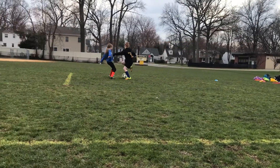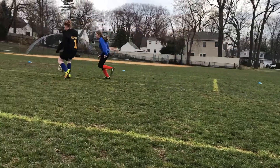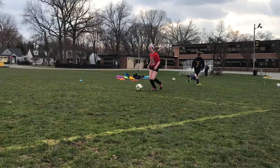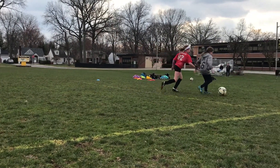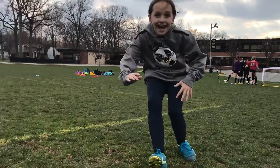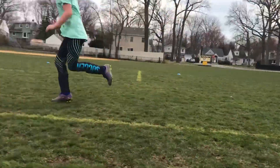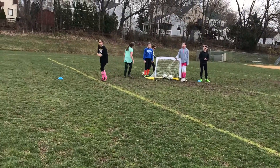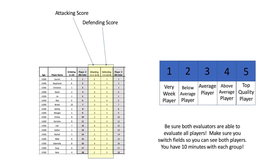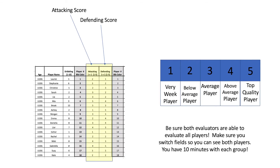Try to be fair and rate players after you see them two or three times. Don't just give them one set ranking after one repetition. When looking at this player, you can see they lost control and lost possession. They show confidence to take a player on but don't have the technical ability to maintain possession. If a player consistently played like that, I would give them a two or a three. In the 1v1 evaluation, you are going to give the player two scores — an attacking score and a defending score — both on a one through five rating.